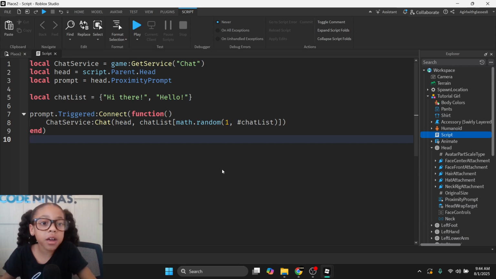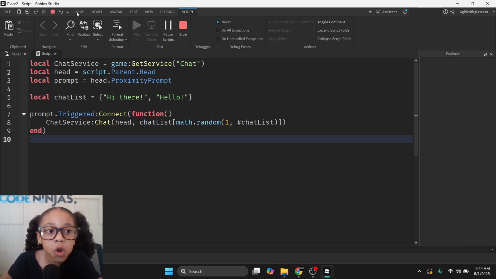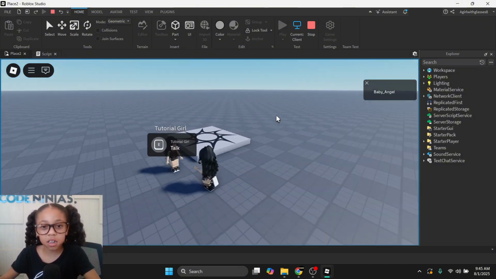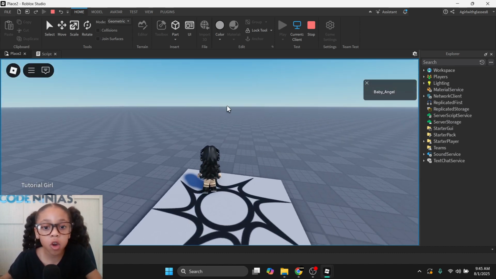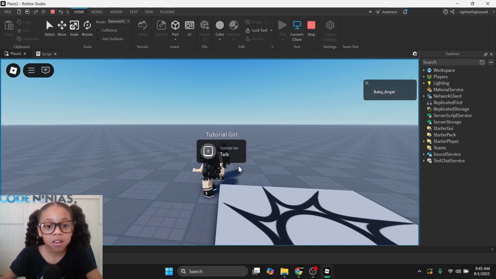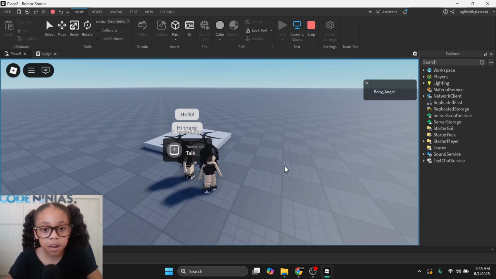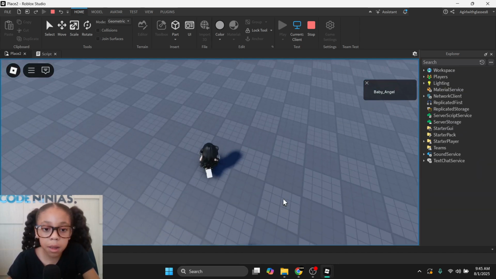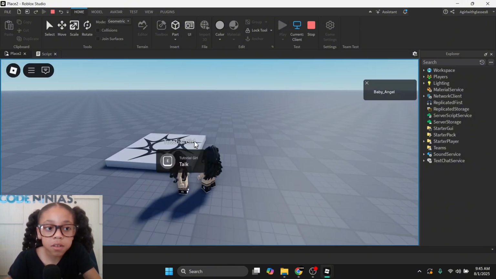And yeah, have fun, but also make sure that if anything did not work, like your NPC didn't talk, your proximity prompt didn't show up, your rig did not spawn, or your rig is lagged out all the way over there when you added it at spawn, something like that, then you have to check back in the video to make sure that you followed all the steps correctly. Because if you didn't, it can result in your NPC not working.